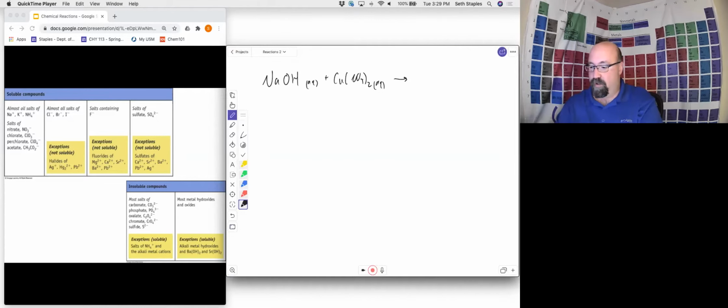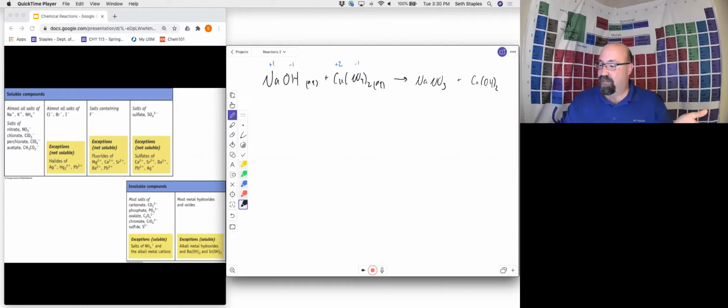And so we're going to go through our process of looking at our charges, +1 for sodium, a -1 for hydroxide, +2 for copper, and a -1 for nitrate. That now gives us the information we need in order to find our new products. So we're going to go for our new cation anion combinations, our new plus-minus combinations. And so the first one that we might write down is NaNO3, +1 and a -1 coming together. We also have CuOH2, +2 and a -1 coming together. So there's our first step along the way.